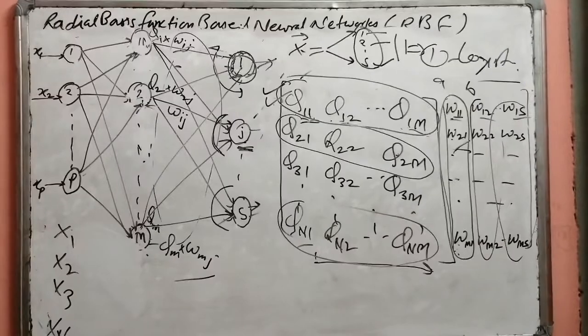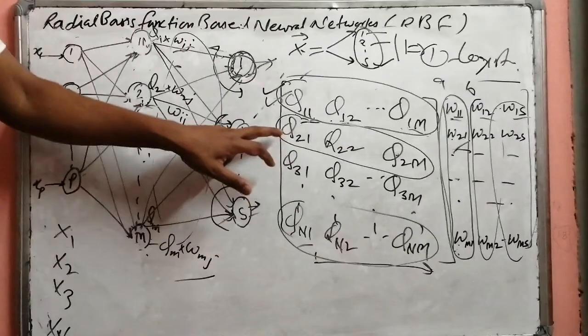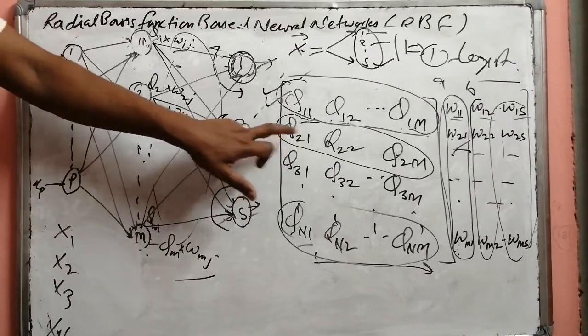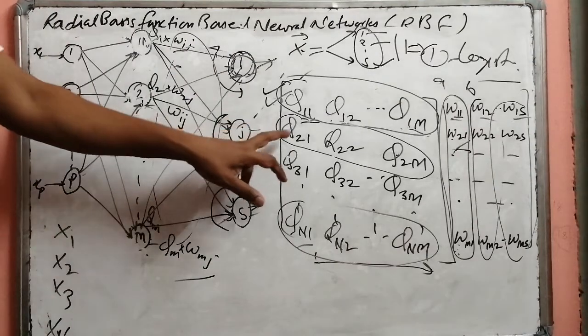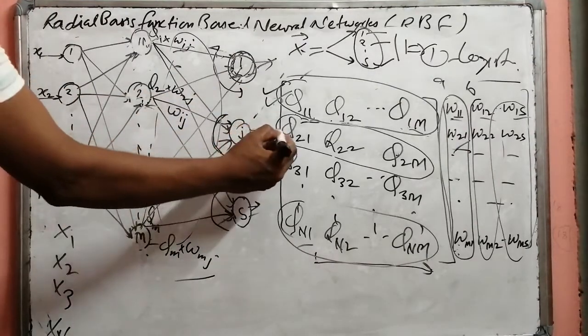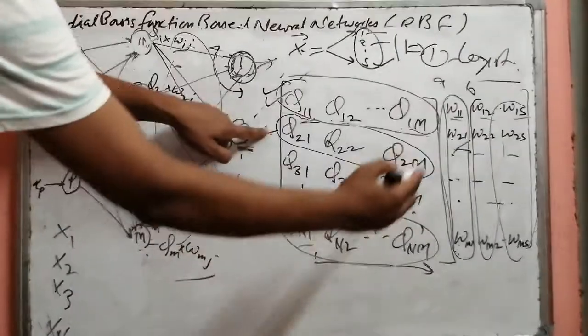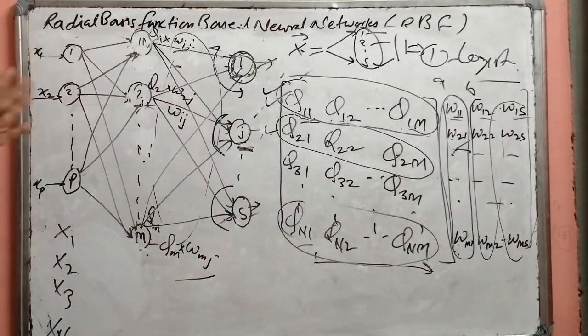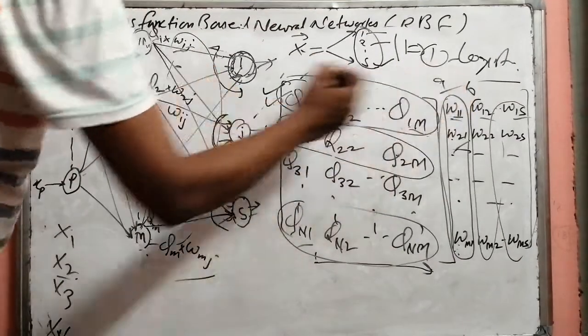Now let us see the process for the second pattern. Suppose the second pattern x2 was presented and the corresponding radial basis function row was phi of 2 1, phi of 2 2 and up to phi of 2 m. Now for finding the output corresponding to the second pattern, this row will be picked, and when it is multiplied by this first column, it results in the belongingness of sample number 2 to cluster number 1 or class number 1.